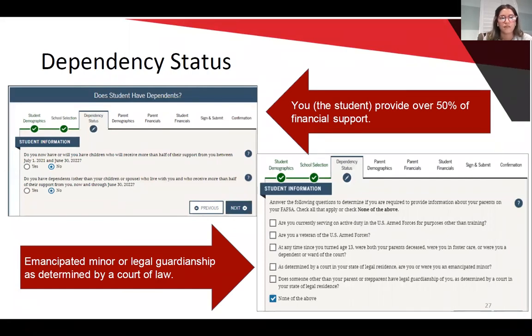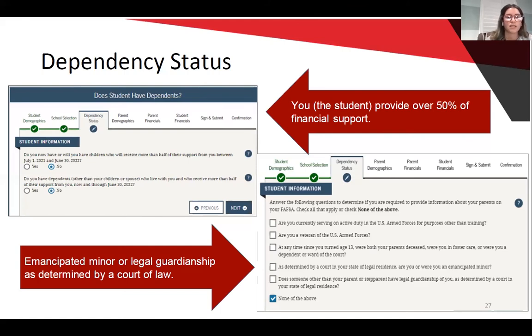Armed Forces. You're considered a veteran if you have engaged in active duty, including basic training in the U.S. Armed Forces, Army, Navy, Air Force, Marine, or Coast Guard, or are a National Guard or Reserve enlistee who was called to active duty for other than state or training purposes, or were a cadet or midshipman at one of the service academies, and were released under a condition other than dishonorable. So if you fall under those, then you will check off the box that you are a veteran.